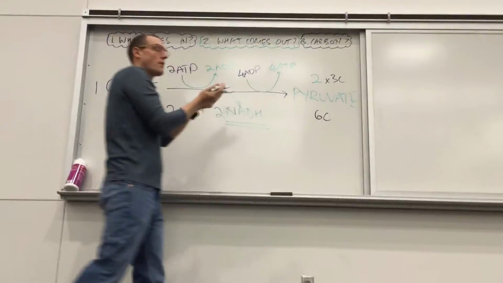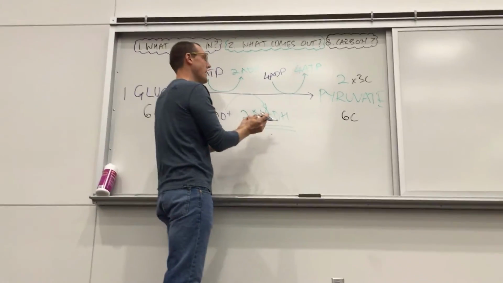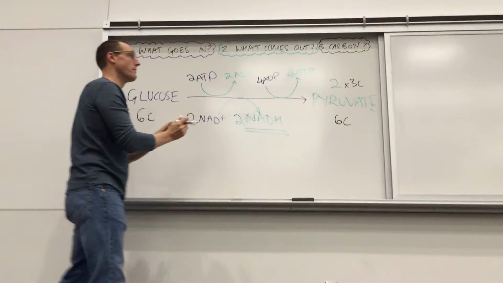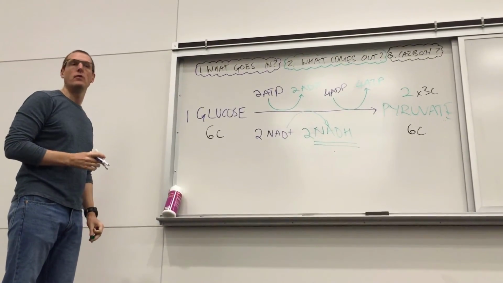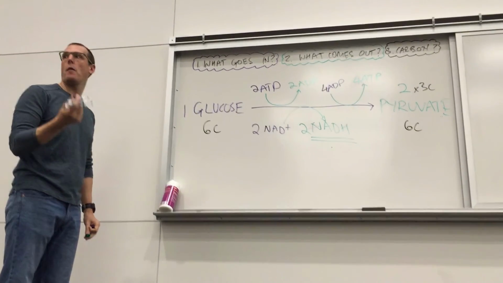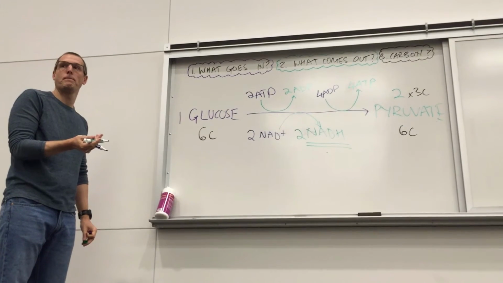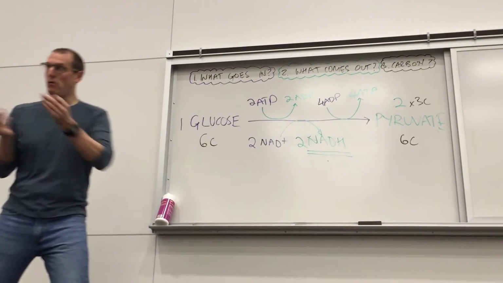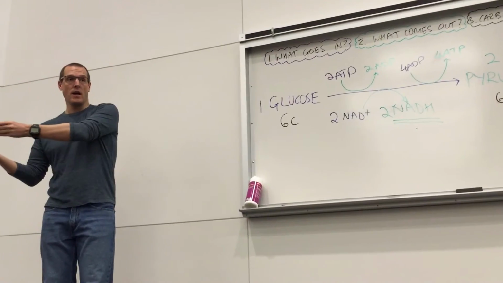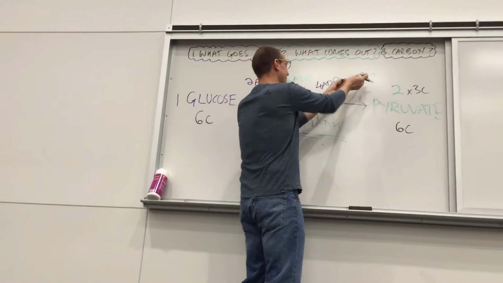So what is the function of glycolysis? It's to make pyruvate, and it's to make a small amount of NADH and a small amount of ATP. What is my net gain of ATP here? 2, right? I got 4 out, but I put 2 in. My net gain is 2. Make sense? It's like money goes into your bank account, money comes out and goes to the bar, and you're left with some for savings at the end. So that's what we're going to kind of put back into savings.